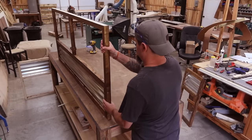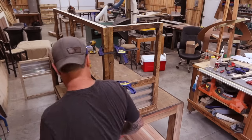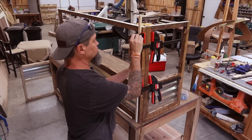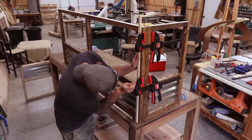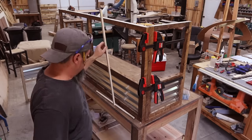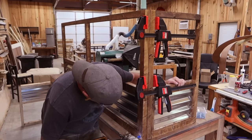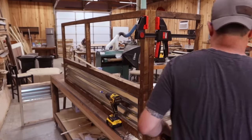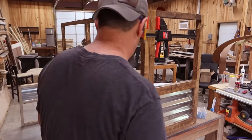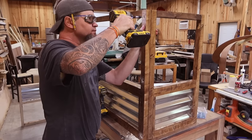I'll show you how to install the wooden slats in a moment, but for now let's go ahead and put this thing together. With the short frames on the inside, I'm going to measure out where I'd like my screw placement, and I'm going to put three two and a half inch screws in the end of each one. I'm just using that stick as a jig for the rest of my screw placement because we will be doing this three more times. So after pre-drilling my holes, I decided that I wanted to countersink these and actually cover them with pegs.